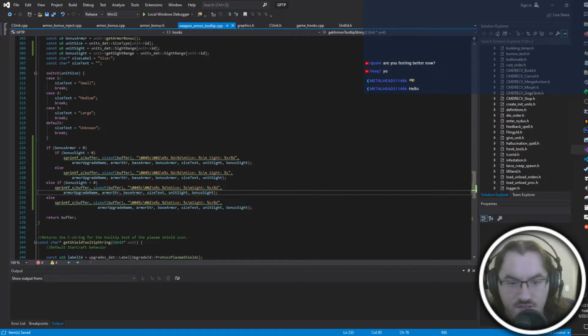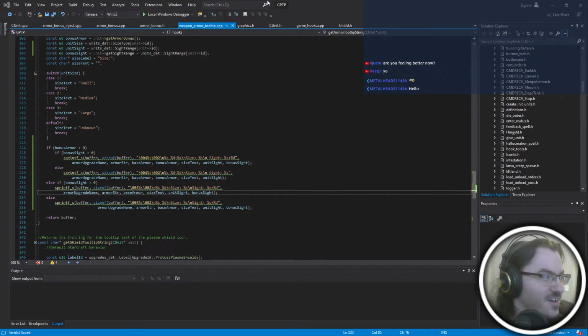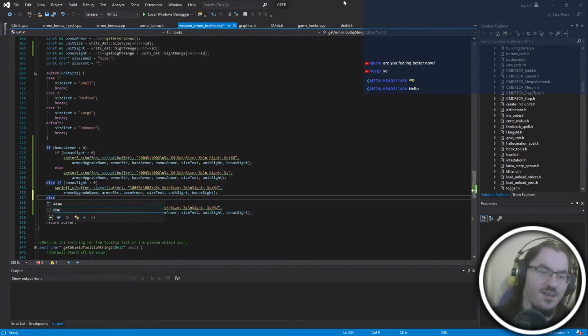Yeah, this also seems like very poor code as far as how I'm designing it. What's up, Middlehead? Well, we'll try it, and then maybe somebody else will come up with a better one. Bonus armor.